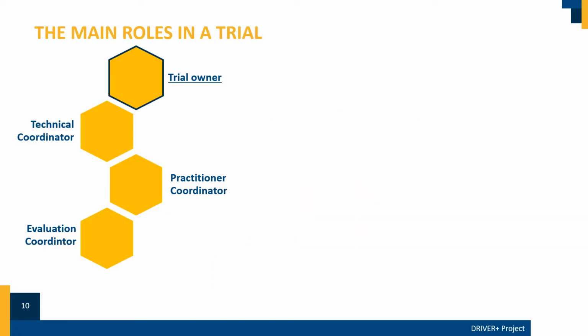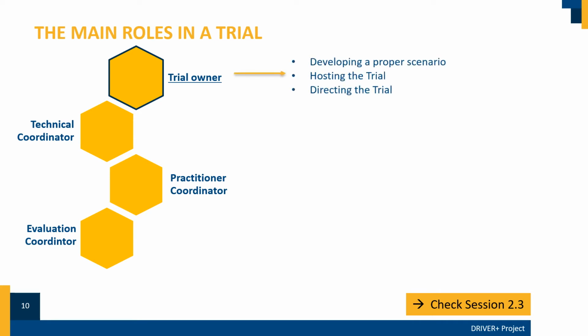In session 2.3, you already got acquainted with the 4 main roles within preparation of a trial. Let's now take a look at them from an execution perspective. The trial owner is responsible for the overall management and success of the trial. During the execution phase, he or she is leading and coordinating the trial committee and its coordination meetings. During dry runs and the trial itself, he or she most probably is directing it. The trial owner then is the trial director and personally initiates and finishes the sessions and leads ad hoc trial committee meetings if any unexpected challenges appear.